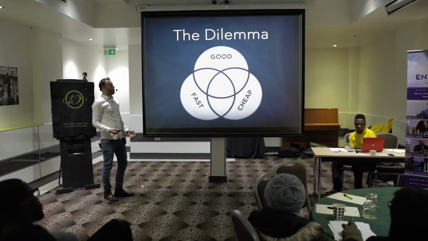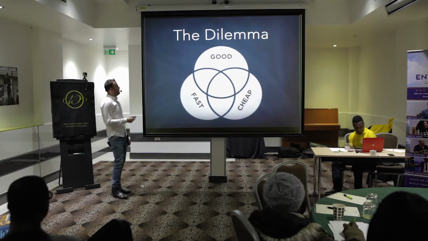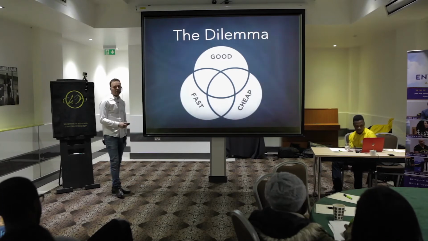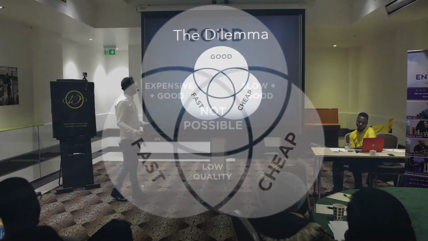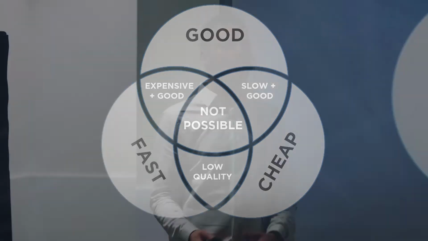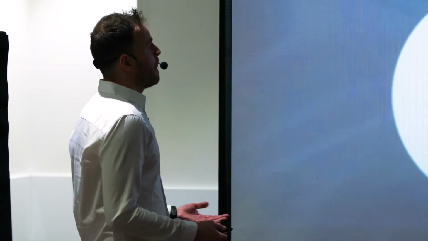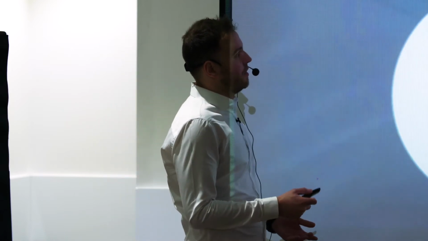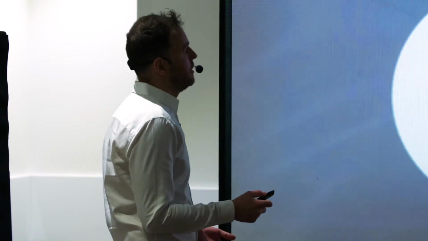In business, what we all want is we want things to be good, fast, and cheap. That's the three things we want. But unfortunately, in the Venn diagram, that is not possible. You can have fast and cheap, but you know it's going to be low quality. You can have good and fast, but you know that's going to cost you money. Or you can have good and cheap, which means you'll probably get someone that you know to do it, who's good at it, but he's not going to put it on his top list of priorities because you haven't got much money, so you have to wait for it.